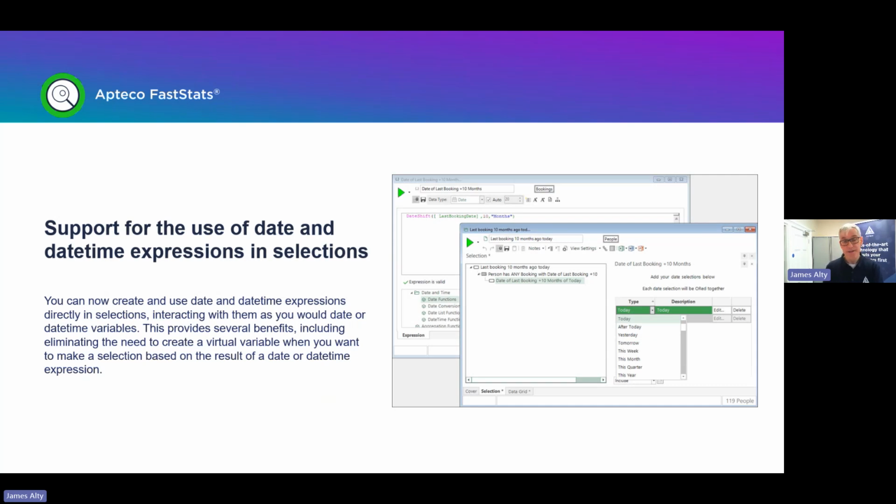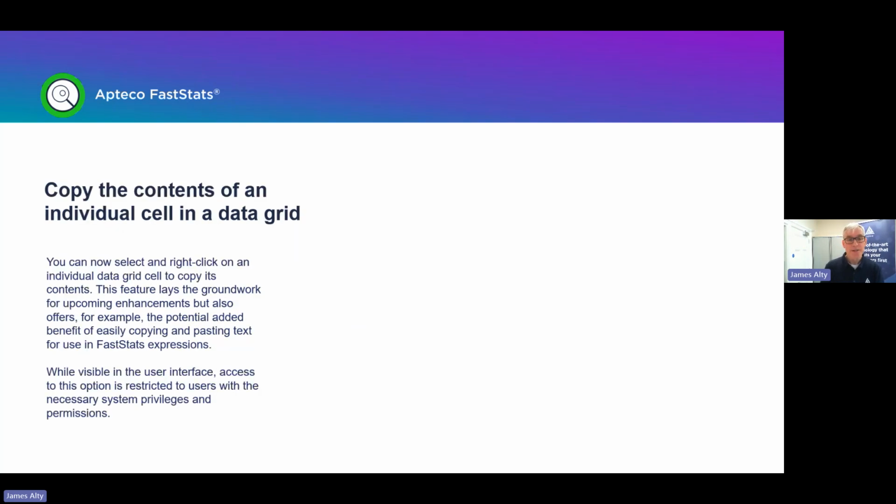Well, we're doing various things. So here you can see date and date time expressions can now be used directly in a selection. So you can, for example, as in the screenshot, do a date shift on a date time that's been recorded in order to put it into your own time zone, and then select on it. And it's more intuitive to say, you know, I want records that were updated after 3 p.m. when it's in your own time zone. But I'll show you some more of that in a minute.